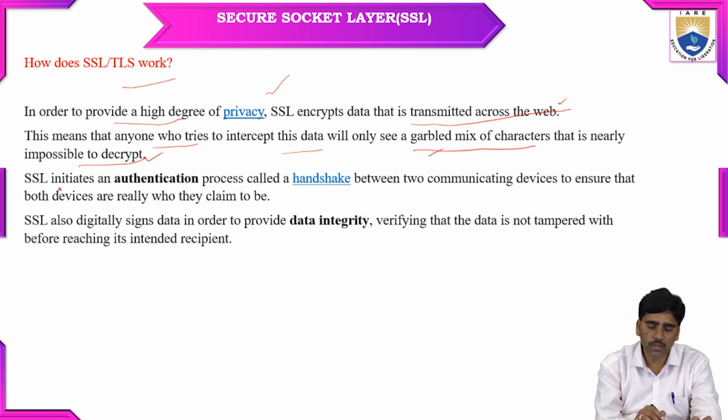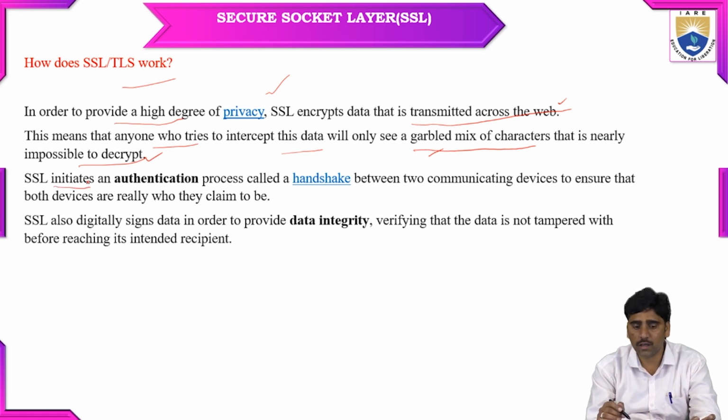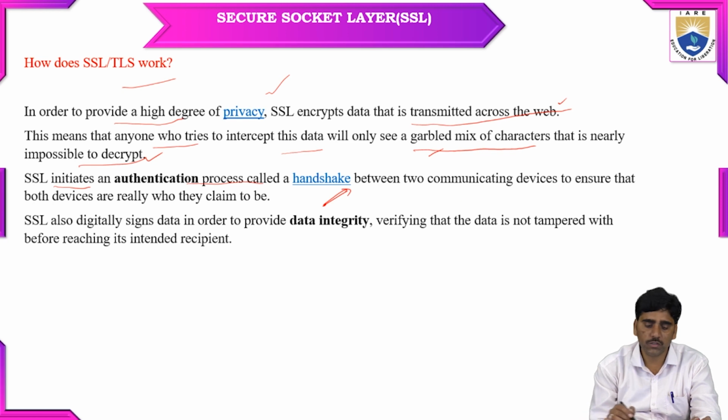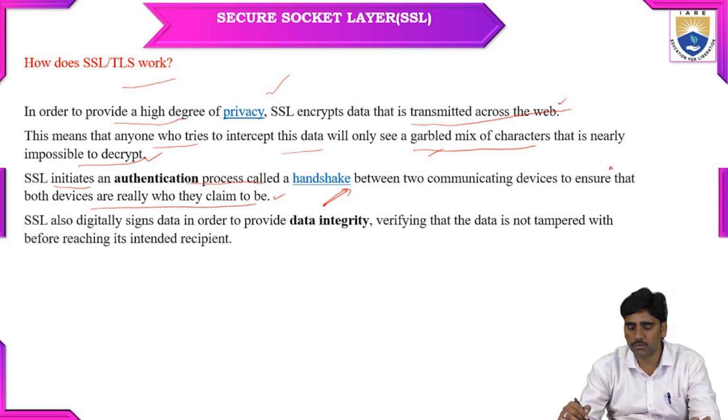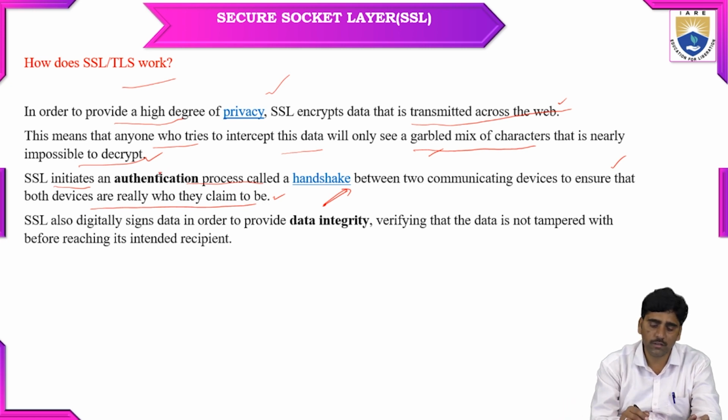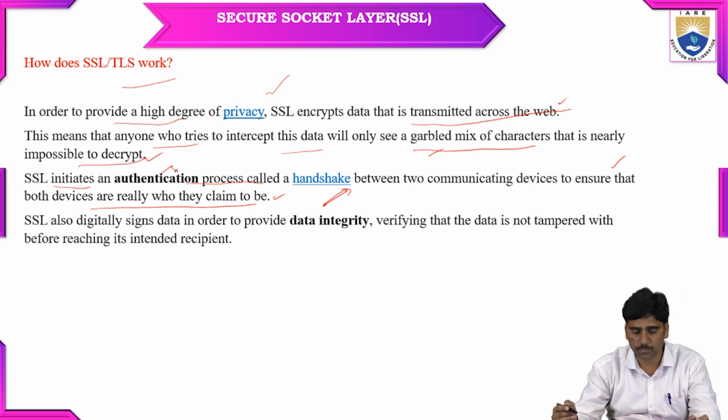SSL initiates an authentication process called handshake between two communicating devices to ensure that both devices are really who they claim to be. So the authentication process is nothing but the handshake process. Client and server communicate because of the handshake between those two devices, and that is nothing but authentication.